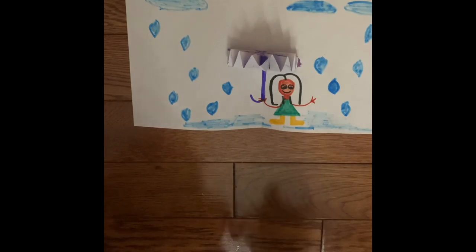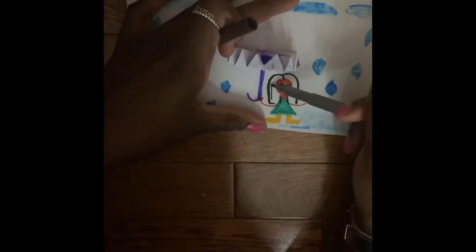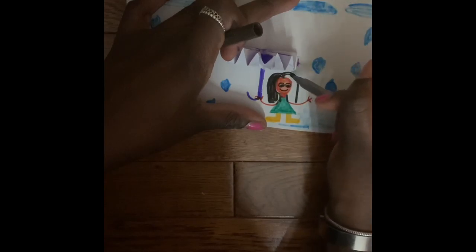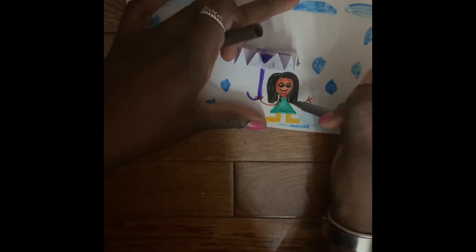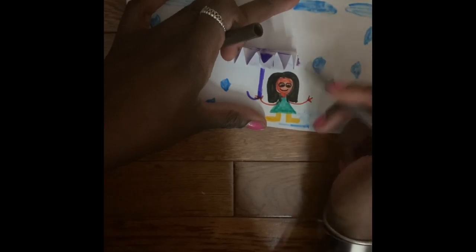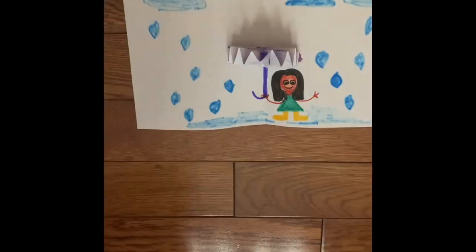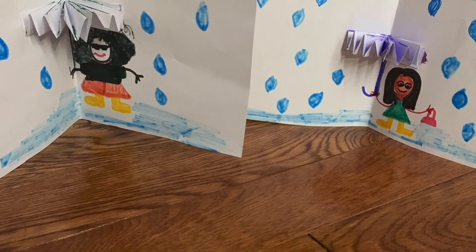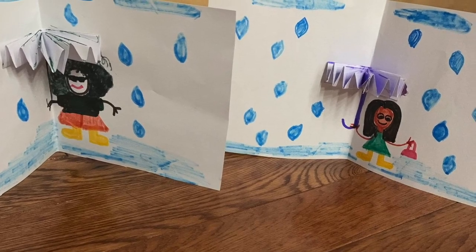Then I decided I wanted to go with brown for the hair, so I found a brown marker and just coloured it in. Again, your hair colour can be whatever colour you like. After that I decided to add a little bag to my stick person — and you can put whatever object you want in their hand. And there you go, this is the finished result! Hope you guys liked it. Enjoy your day.